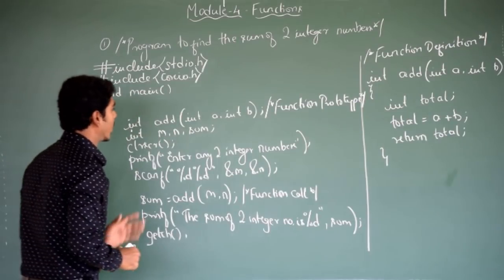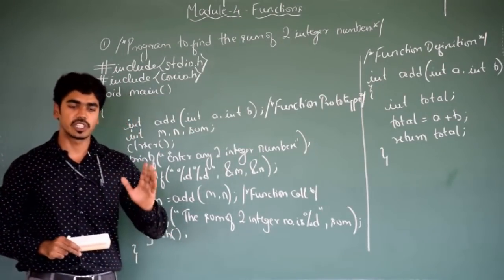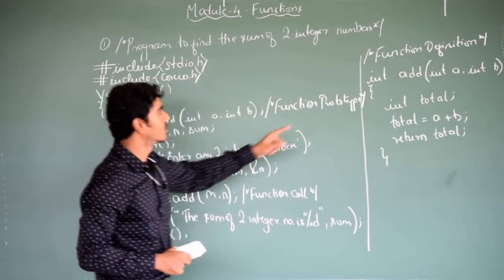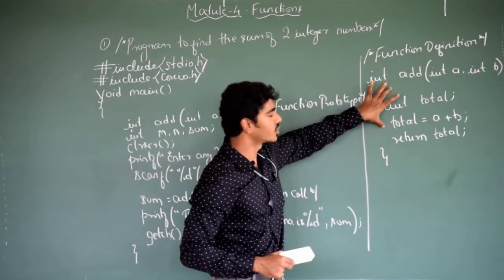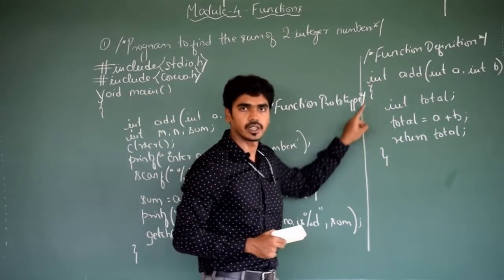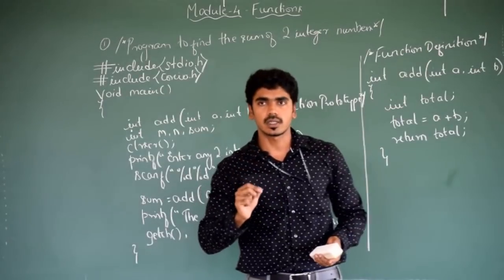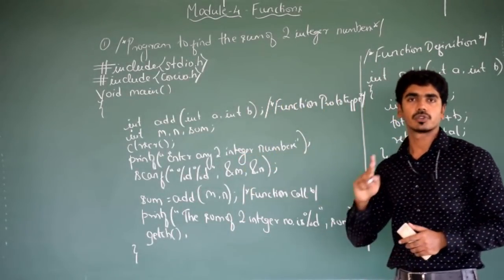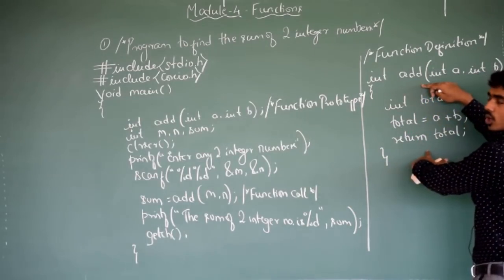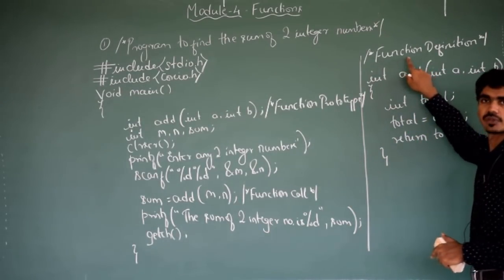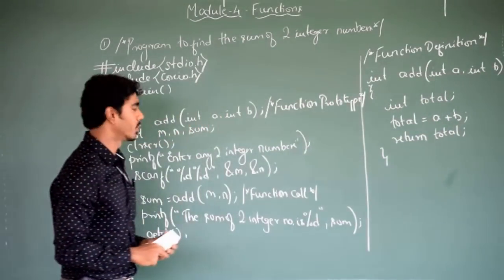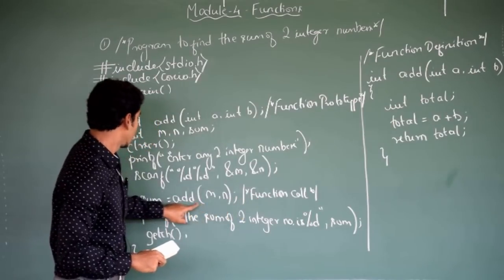So here we need to be aware that any program using a user-defined function is going to have three important components or elements. The first is the function definition, a subprogram which has the actual code to perform the intended task. The actual task to be done in this program is to find the sum of two numbers. This task is done within this block of code, so it is called a user-defined function in the name of add. Then we have the second important element, the function call.